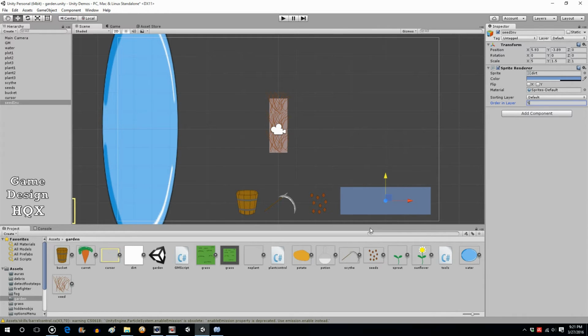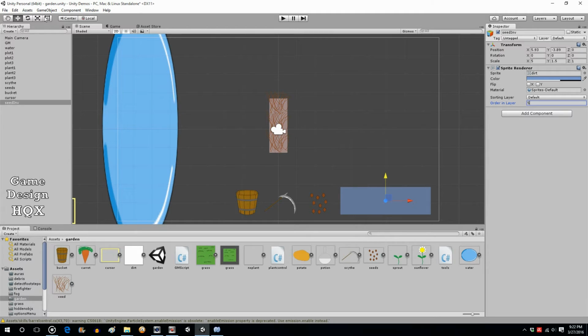Now there's two ways you can go about this. You can either have little icons for the individual plants, or you can have text saying potato seed, sunflower seed, whatever. It's all a matter of preference, but technically having the icons is a little bit tougher because you have to have an icon for the plant, and then you have to have a text object to say how many of those you have. Whereas if you have a text object that just says sunflower, you can use that same text object to also show how many you have, so it's actually slightly easier just to have text.